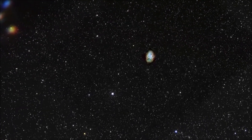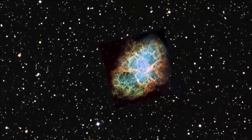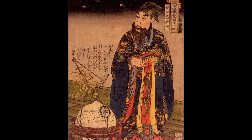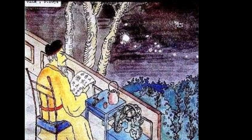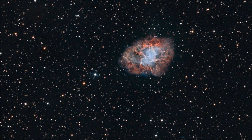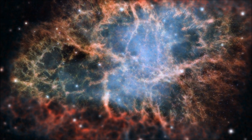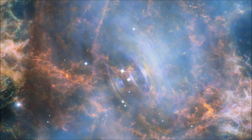The Crab Nebula is an example of a supernova remnant. This nebula is especially exciting because we know when the star that created it exploded. Nearly a thousand years ago, Chinese astronomers noticed a bright new star in the sky. It stayed there for almost two years and then slowly vanished. Modern astronomers studying the Crab Nebula realized that the bright, temporary star described in the ancient record was an excellent match for the supernova that would have created the Crab Nebula. Knowing when the star went nova allowed scientists to learn a great deal about the way this type of nebula develops.